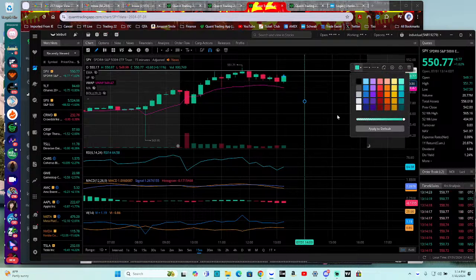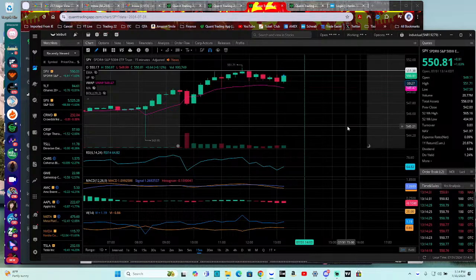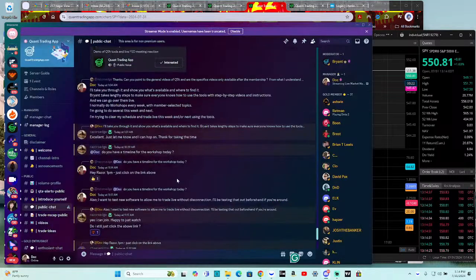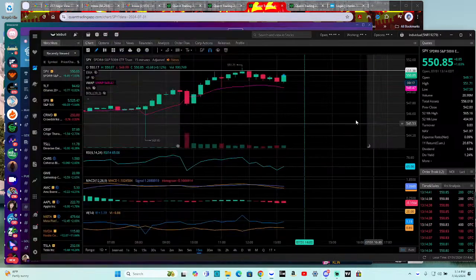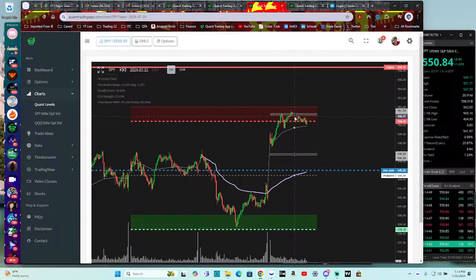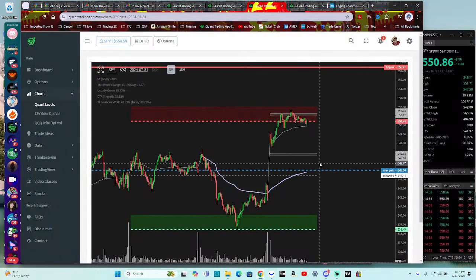And make it money. So we have a little time before the Fed meeting, and I really wanted to go over more on how you find trades, or how you find entries and exits. That was a question in public chat. Sorry, it doesn't matter who it is, but we wanted to find entries and exits. This is how you find entries and exits using QTA data. We're right now at the top of the resistance of a confluent level. It's also a technical level, and we have a big gap down to this side.